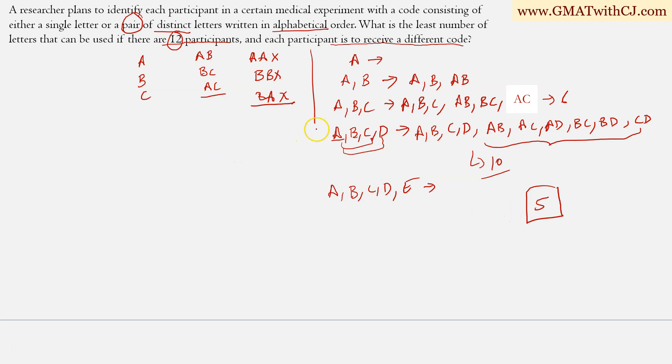Now, if you want to think in terms of general N participants. So let's say the question is, we have N participants. How many minimum number of letters do we need to generate N codes for N participants? So let's say the number of letters is X. So we have X letters. Now we can generate codes in two ways by using the letters individually. In that case, we will be able to generate X codes because X letters and each code corresponding to each of the letters.